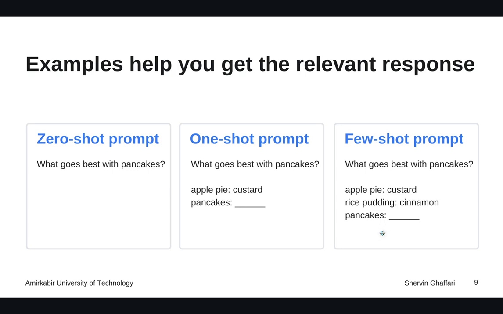We have three types of prompting: zero-shot prompting, one-shot, and few-shot prompting. In zero-shot prompting, you just provide the model with a single question without any external examples. But one-shot prompting seems more reasonable and is expected to give a better response in comparison with zero-shot, since you actually teach the model how to think about this problem and how to answer it. You give it some hint, you guide it through this reasoning process.